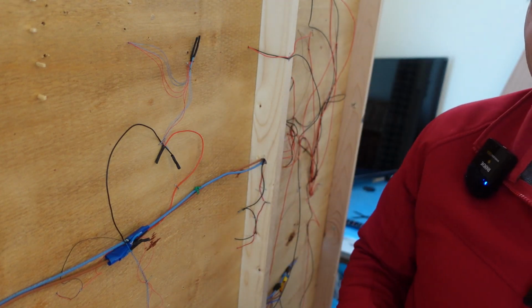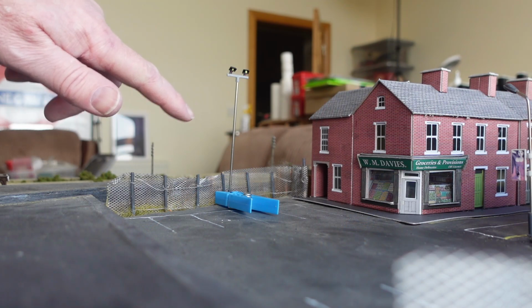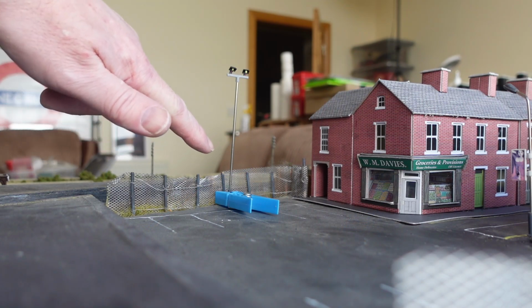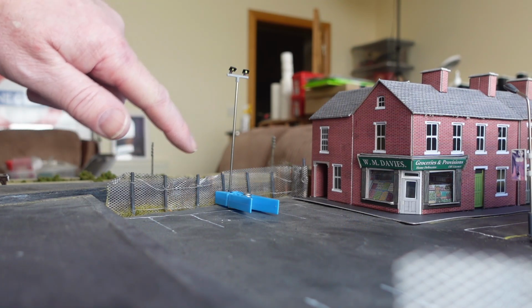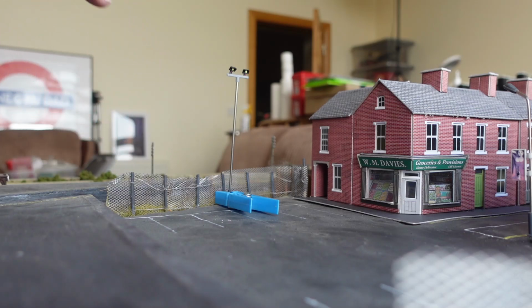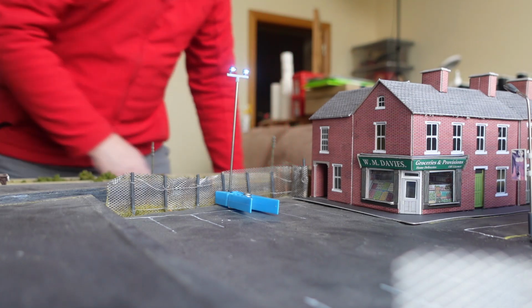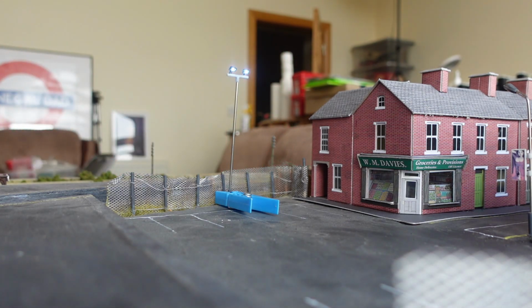So let's put it back down now, hook up the 12-volt supply and see if the light works. There we go. You can see the light's in place there. You can see we've got a peg just holding it in place while the glue dries. I always find using these plastic pegs are better with this glue because the peg doesn't stick to the glue. So let's apply the power and make sure it works before the glue dries. There we go. And now we have 2 floodlights shining down on the car park.